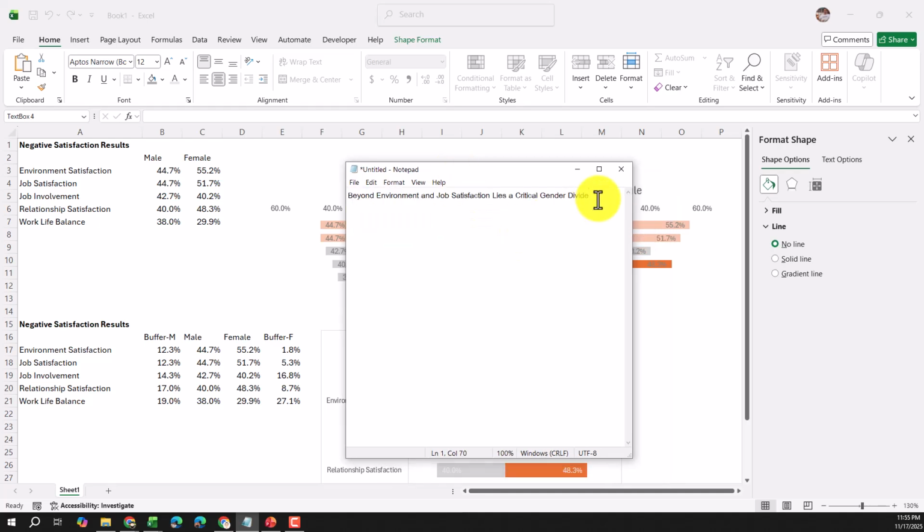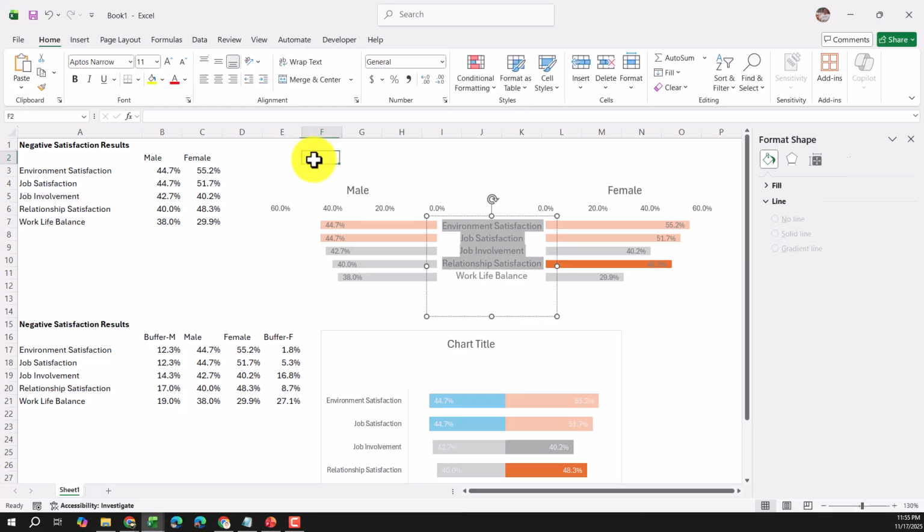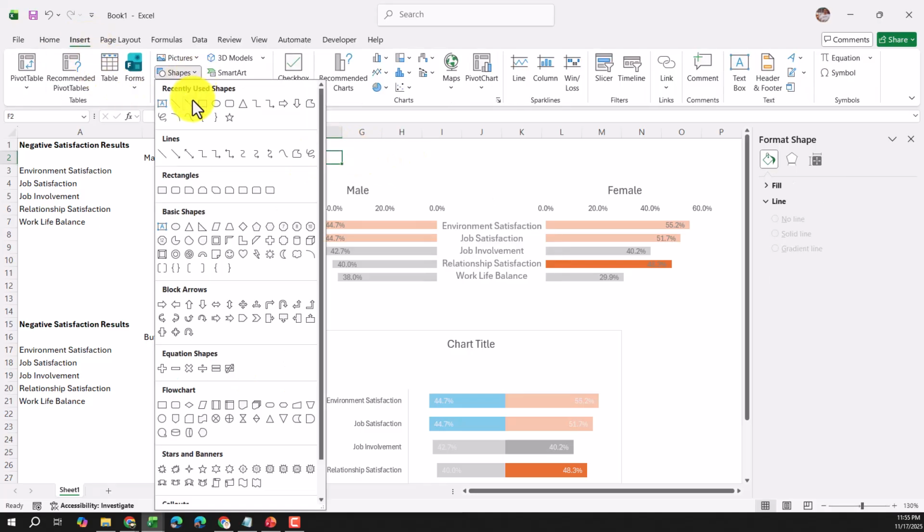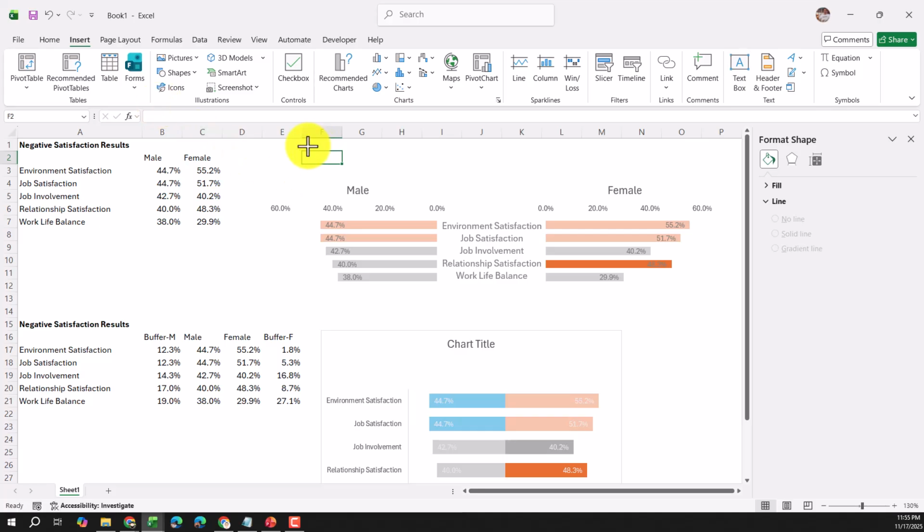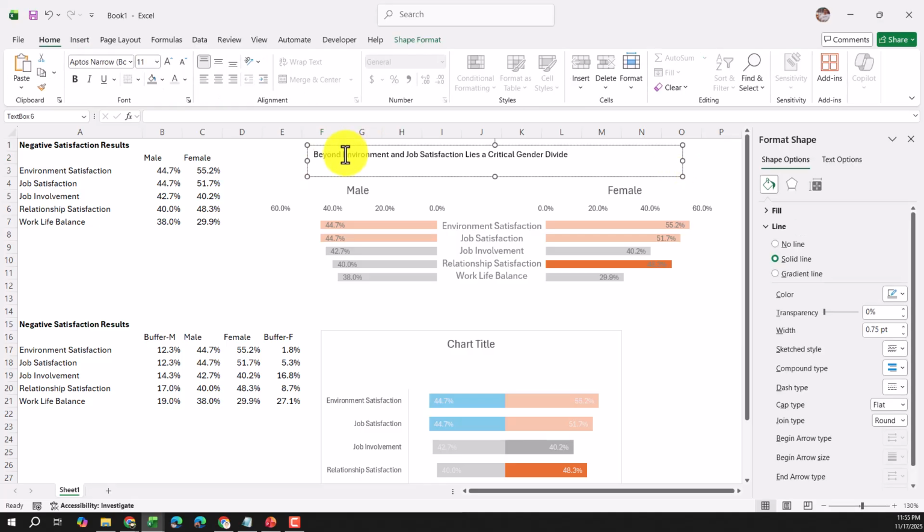So I'm going to drop it in here. All right, the whole thing, and then I'm going to copy this one so that it's clean. Now I'm going to copy it back here. If I were to put the title on, I would just insert another text box right here and put it somewhere here. You have to drag it to cover the whole range that you want to draw the text box. Drop it in here.